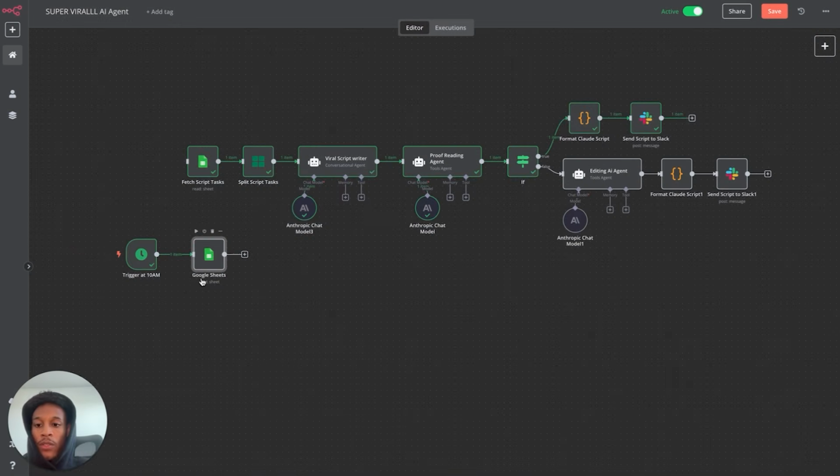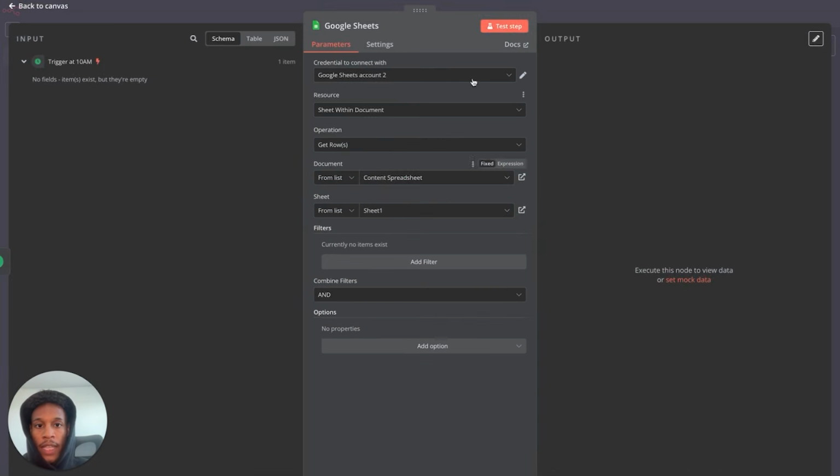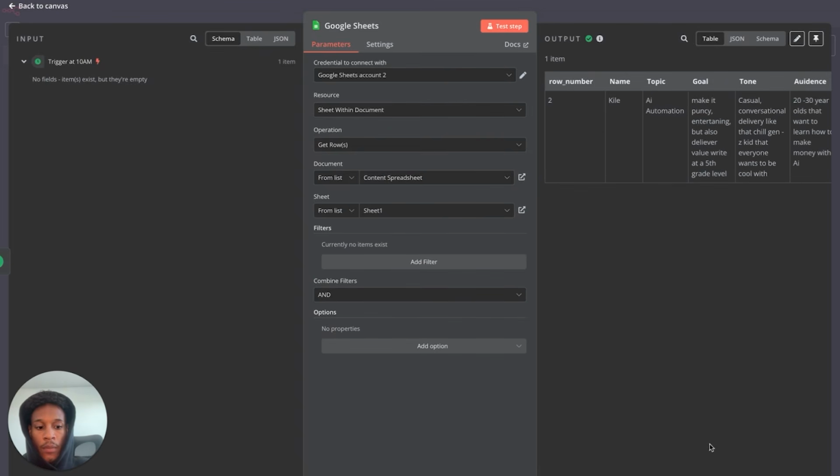What I like to do is make sure when you're going through this video with me, I'm going to pause here for a little bit to test it. We want to make sure it pulls the right data. So we'll test it. Boom. Node executed successfully. You'll see it down here. Remember, just work with me. Don't get too overcomplicated or overwhelmed. We're going to get it done.